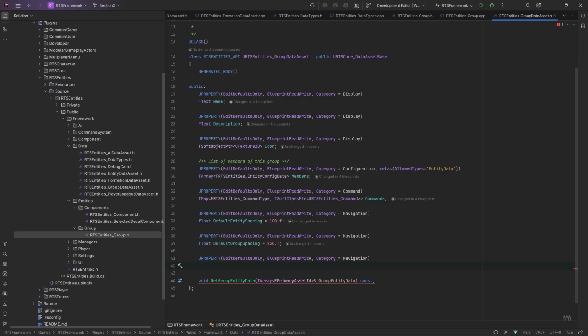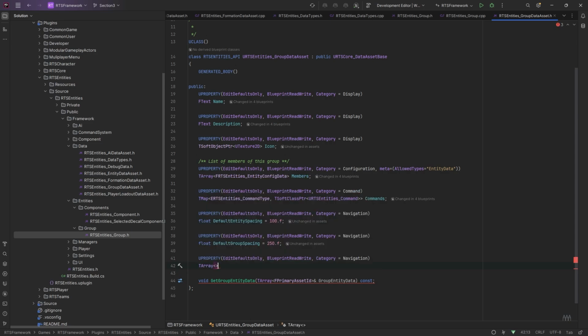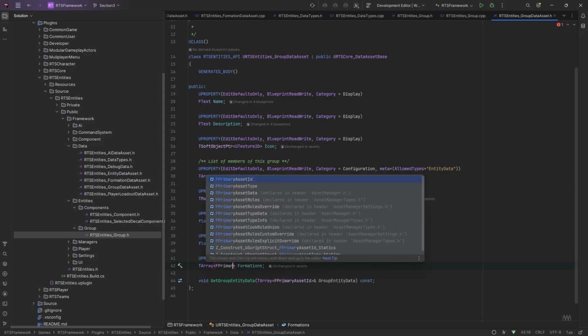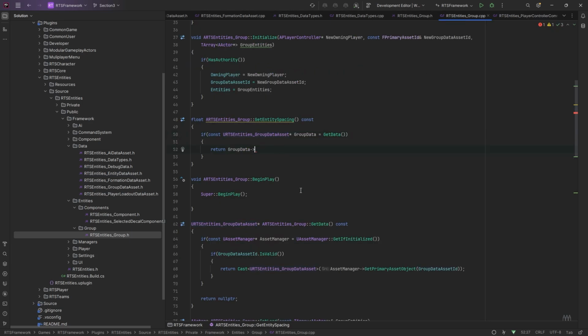So you may have different units that you don't want to be able to do different formations, and this is where you just leave that formation out of this array here. This will be formations, and then just data assets. I think we'll need some more data here later when we get into calculating actual navigation, but we'll leave that for then. So now we should be able to pass back the entity spacing.